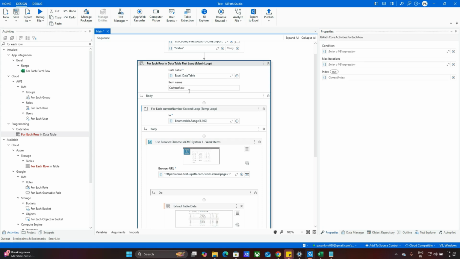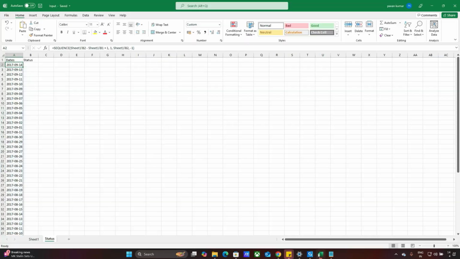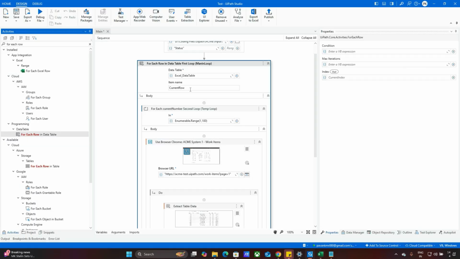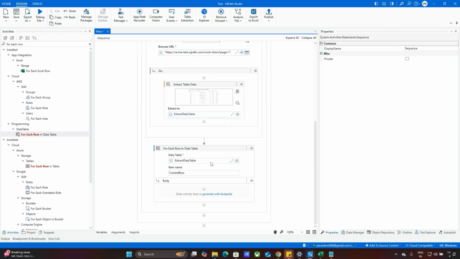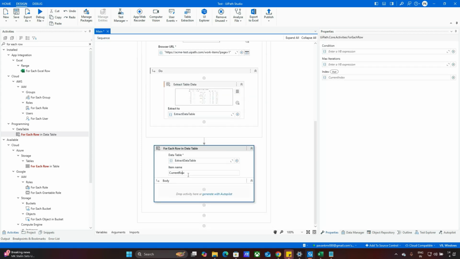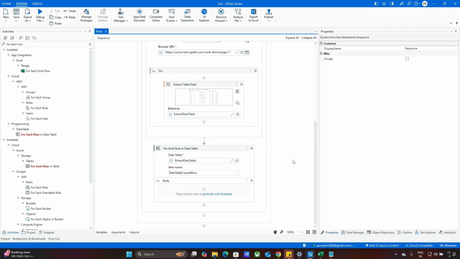I will make it as, because I want to get this data now. So if I put the same names, it might get confused. So I will make it as Excel row count, and this I will make as data table row count. Data table row count. So this is very easy to understand how it looks.